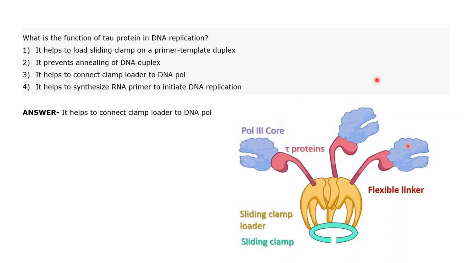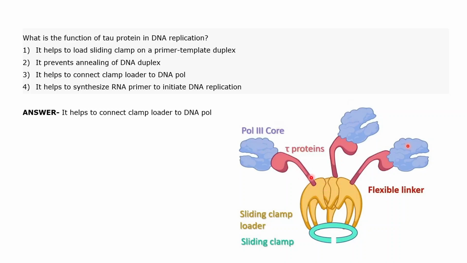So there are 3 core DNA polymerases because one core polymerase is responsible for the replication of the leading strand, while the other 2 core DNA polymerases are sequentially exchanged with each other and help in the synthesis of the lagging strand. So this sliding clamp inserts itself into the annealed DNA sequence, and the clamp loader also helps in that function. And whenever this clamp loader is bound, the tau protein gets attached to it, and the tau protein acts as a linker protein that connects polymerase 3 to the sliding clamp loader.